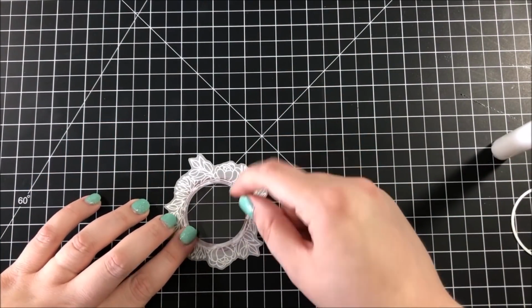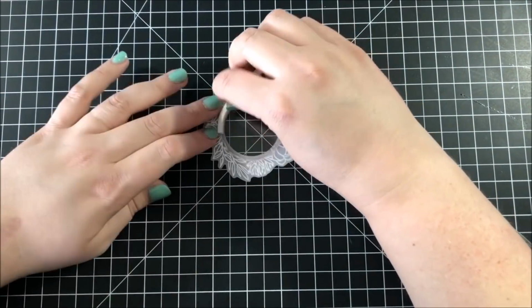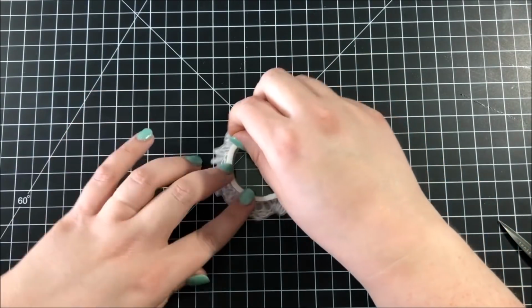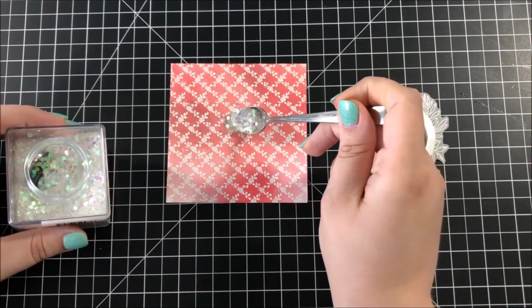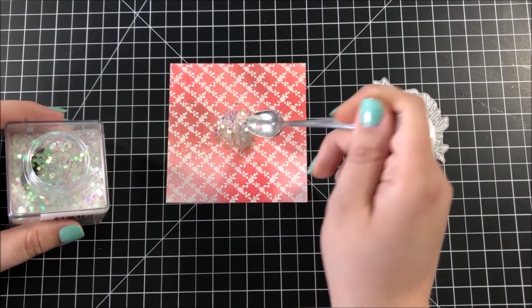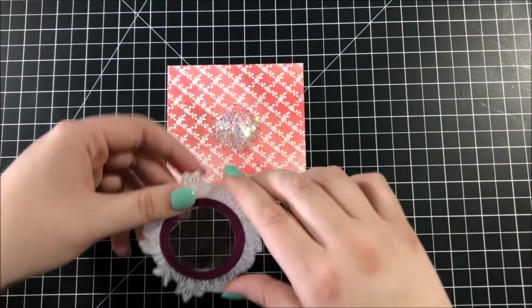To turn this piece into my shaker, I first glued a piece of acetate to the back of the frame, and then I took some doubled up foam tape and I wrapped it around the edge of that circle. I took out the background that I created earlier and I added some large clear glitter to the center of that panel, and then once I had a good amount of that glitter, I closed it up with the shaker window.